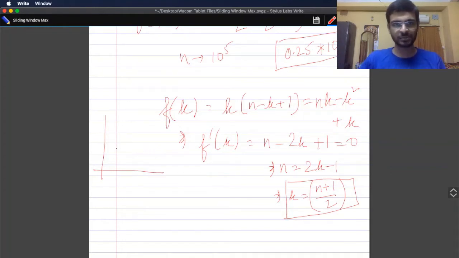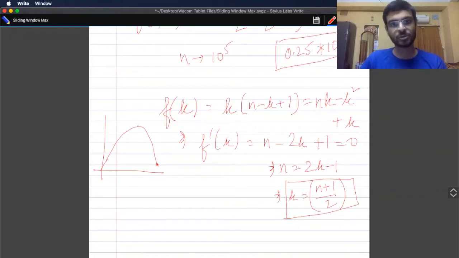I think it is maximum. So we are talking about the maximum, so it will have something like this. At k equal to 0, you will basically have 0 over here. At k equals n also, you'll have n over here. I think at k equal to 0 it is 0, and at k equal to n it is 1. It will be n, so it will be somewhere around here. Maybe it may be n.